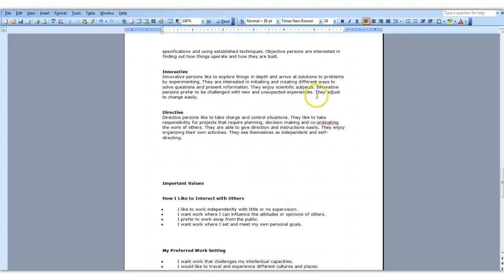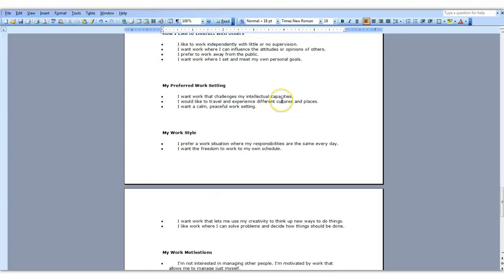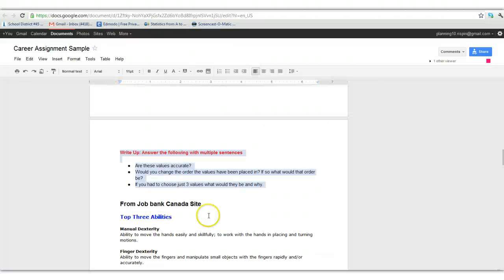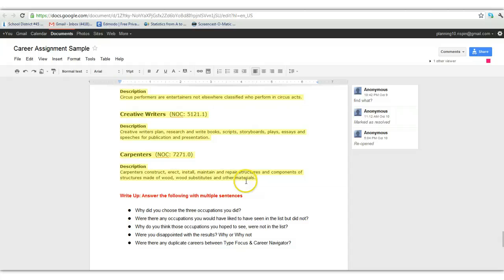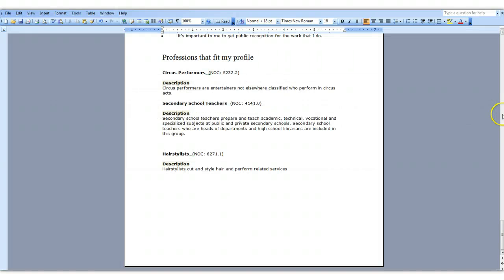Now, you will do it for each one of these sections, the career quizzes as well. And at the bottom of this, we also have some questions with regards to those careers that you chose at the very end. All of these need to be answered. So what you need to do now is go and collect that information, but please remember this.